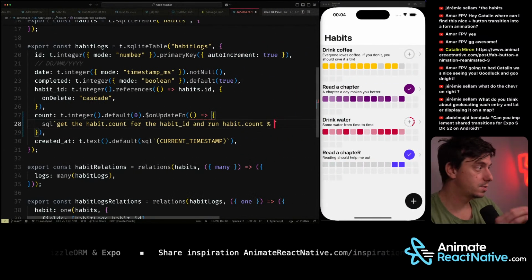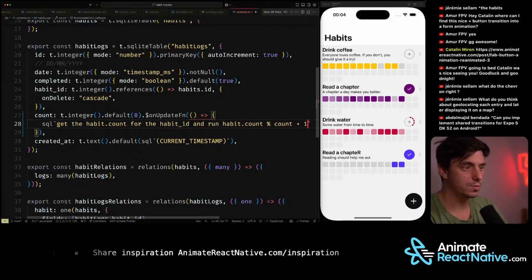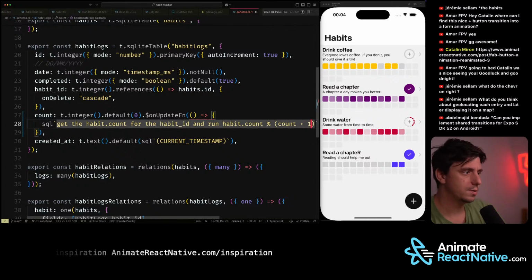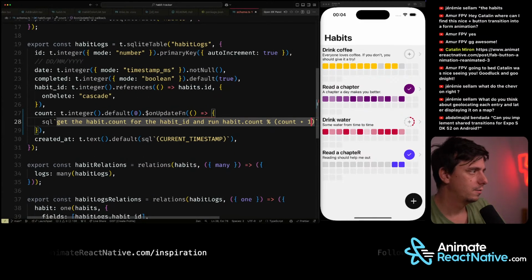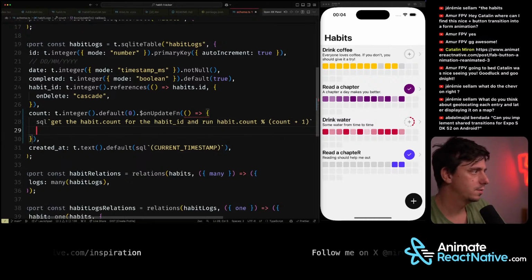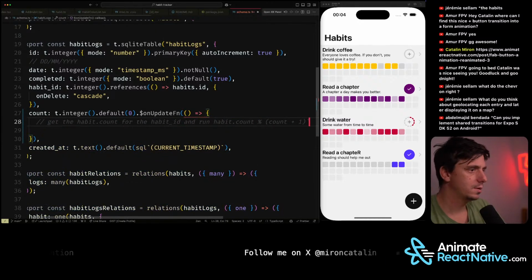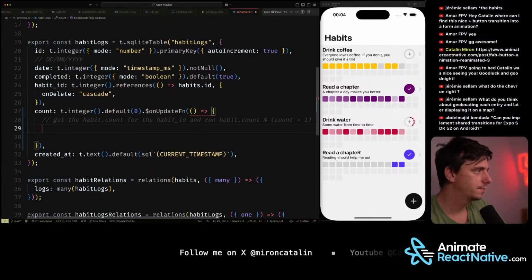Yeah, I think it's just count + 1, something like this. I'll be able to do this. You know what, let's try it.